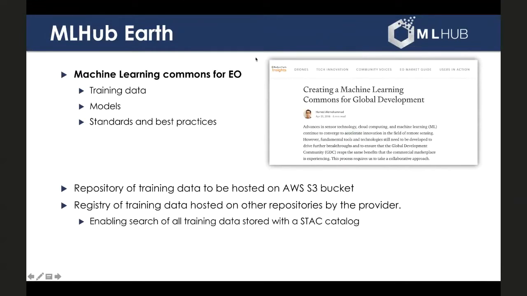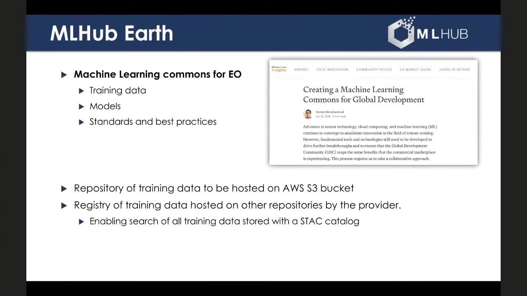So we have established MLHub to catalyze different efforts and also democratize this space for better applications of existing training data, and also put some effort into producing new resources for training data and models. MLHub will be basically two things.